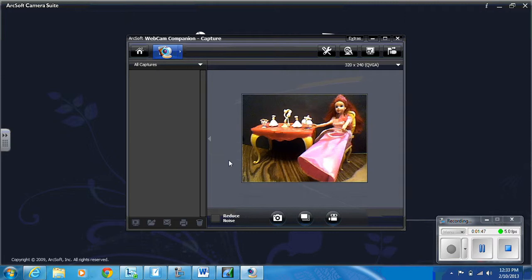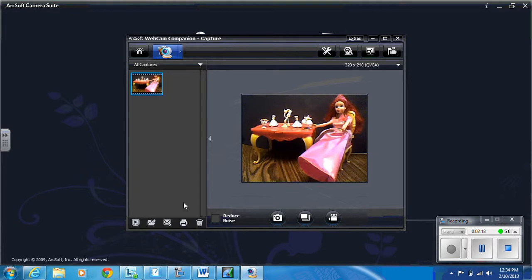So here's my background, and we are ready to go and record. They are going to hit the record video button, which is over here on the far right. So when they click on that video, the counter is going to start at the top, and this tells them that their video is recording. And once they have gone through all of their script, they're going to hit this button again, and it's going to pull their recording over here to the left.